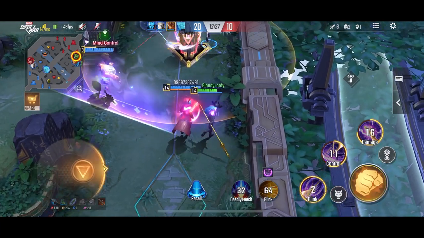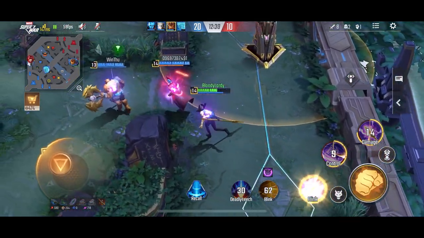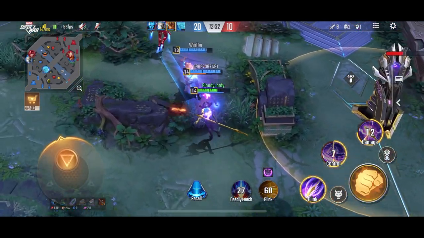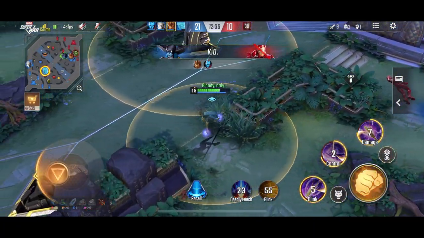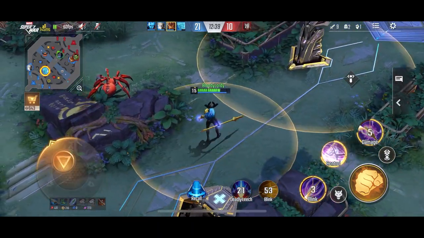Did we get that kill? So close. It's like on 100 HP. We can't get that kill anyway, so we just pick up this one instead. Dash over there. We apply some pressure in the mid lane, since we can get this tower down.